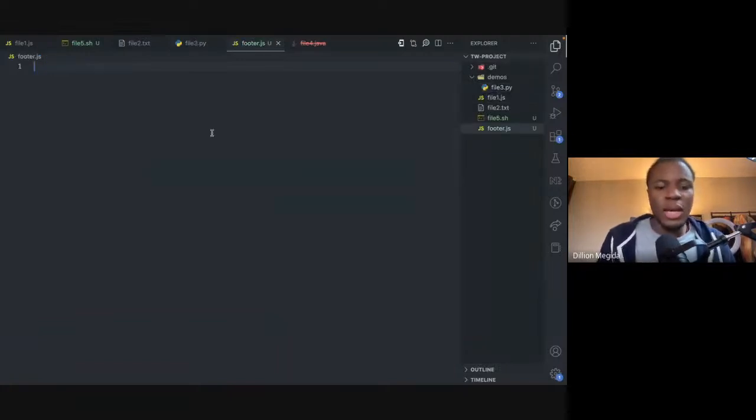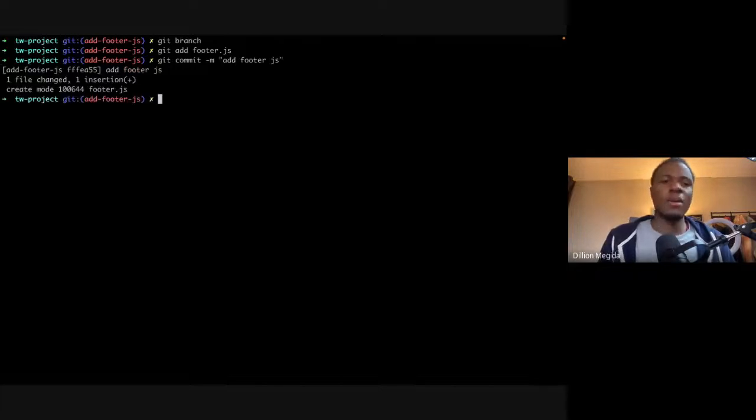And here I'm just going to say const footer stuff. Now I'm going to add this to the staging area, git add footer.js, and then I'm going to take a snapshot, add footer.js.